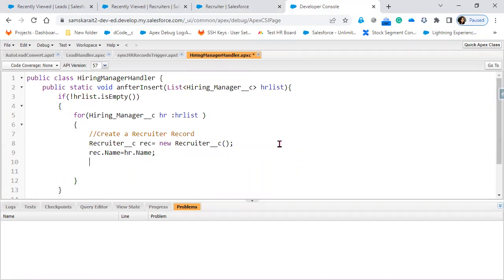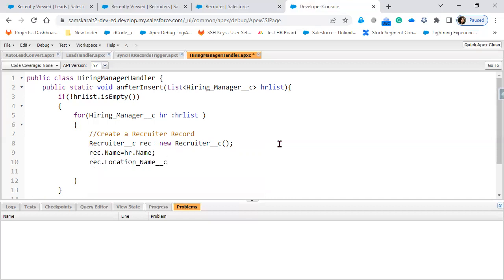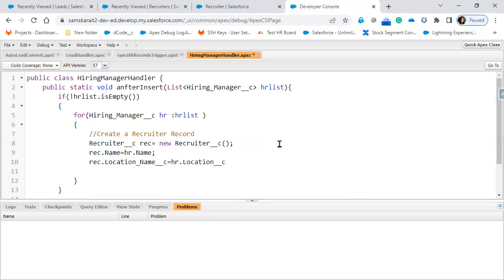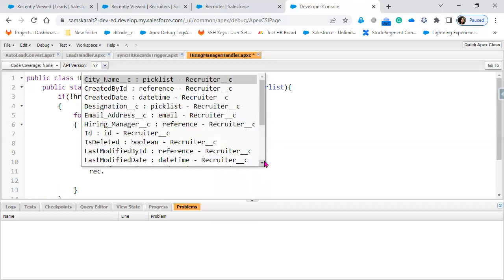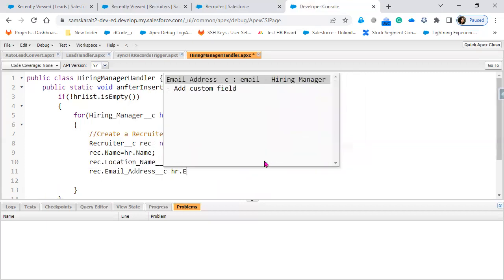I'm copying the hiring manager details to the recruiter. REC dot location equal to HR dot location. And similarly, REC dot email address equal to HR dot email address.